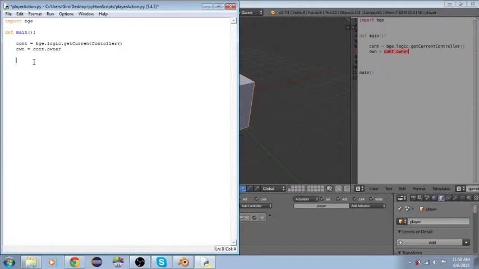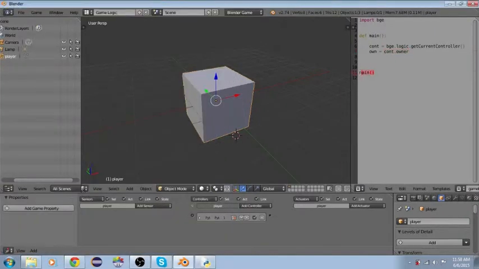After that, we need to call it. Right here, where it says main, a lot of people, I used to think of it as the ending of a function, but it's not even close. We could write anything we want right here, and, well, obviously that would ruin the code, but we could have this all the way down on line 74 or something.